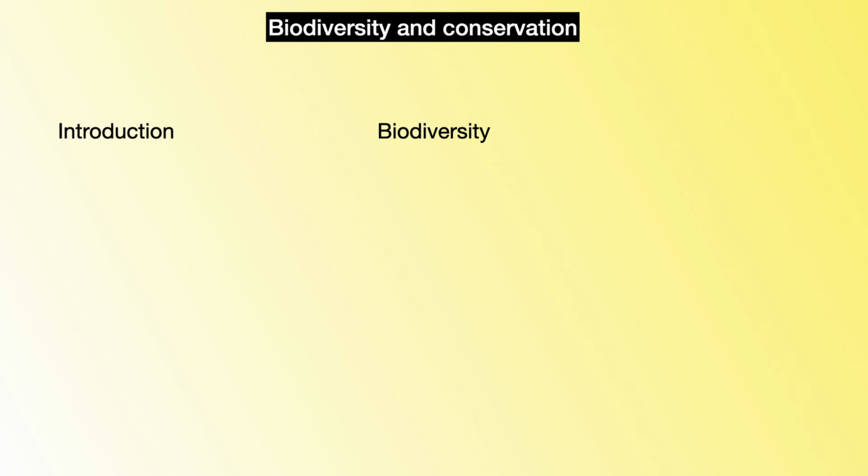Earth has seen mass extinctions before, five of them actually over the last 3 billion years. But what we are witnessing now is the sixth extinction. What is the difference? The speed. Species are disappearing 100 to 1000 times faster than they ever did in pre human times. Ecologists warn that if we don't change course, half of all species on Earth could be wiped out in the next 100 years.